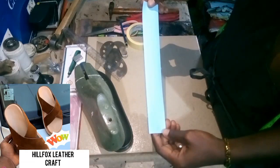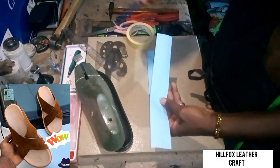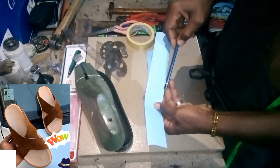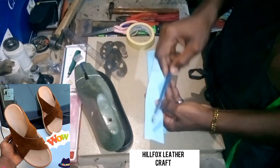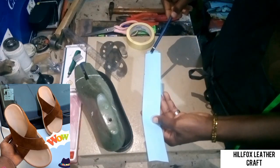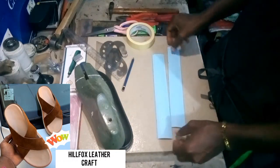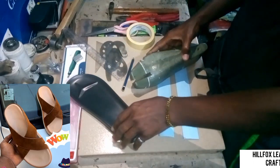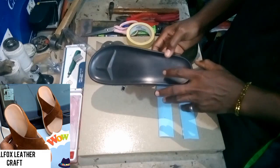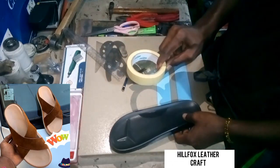So with few steps, we are going to create the pattern you are seeing on the screen right now. First of all, you cut your cardboard paper. The width is going to be 1.7 inches and the length is going to be 12 inches. You cut them into two pieces. We also need our double sole and our masking tape.